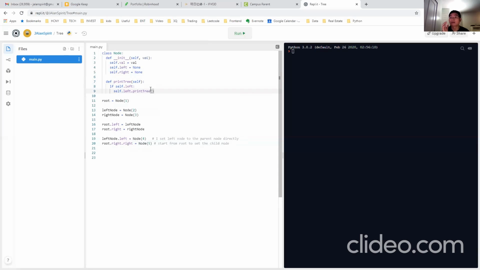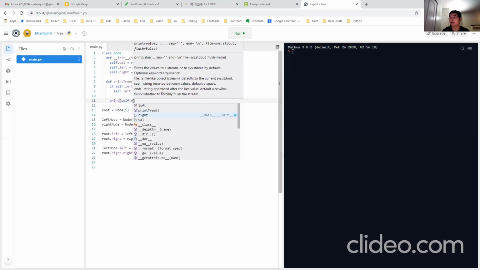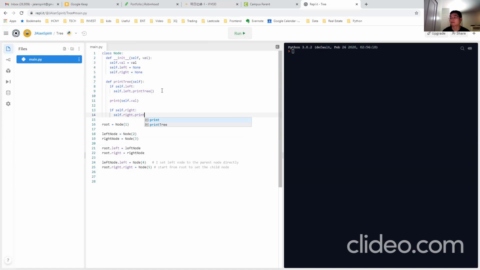Because my left is also a node. Every node has a print tree function. It basically prints my left subtree. After printing my left subtree, I print my own value in the middle. And I also check if my right exists, and likewise call print tree on the right. That's it.